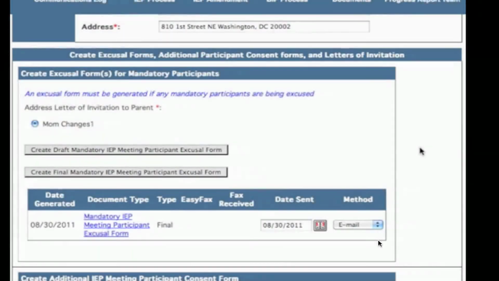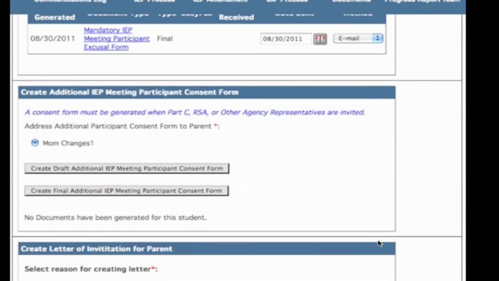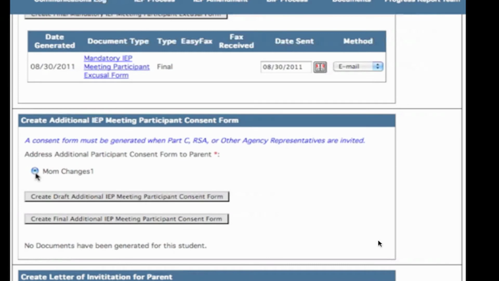When inviting a representative from the Early Childhood Agency, or RSA, the LEA must obtain parental consent. To create this type of consent form, first select the name of the person to whom the letter will be addressed.